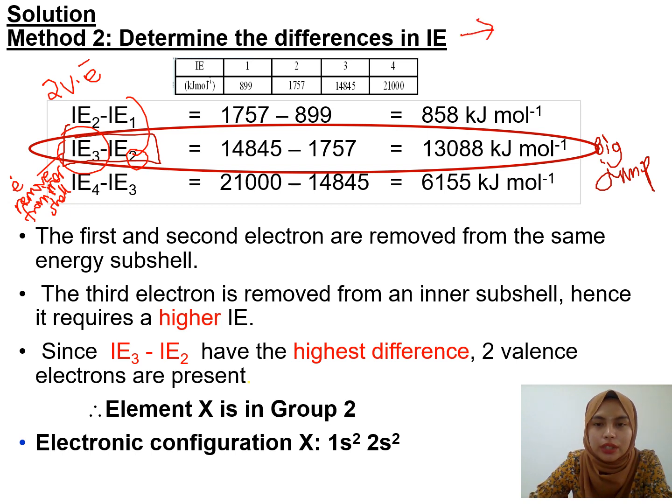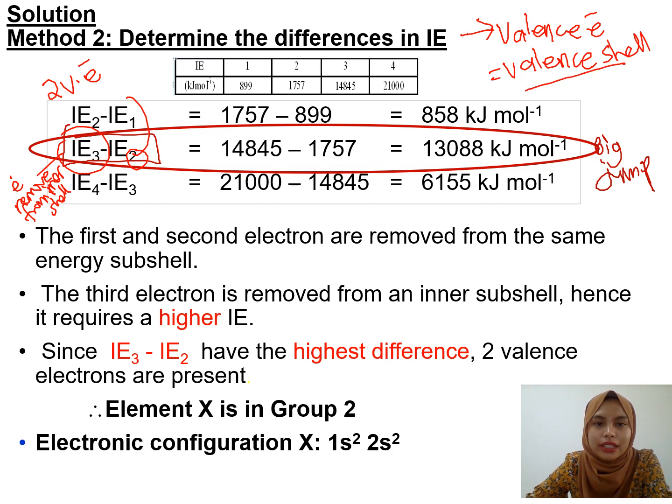Tugas kamu nak cari apa? You nak cari valence electron. So valence electron berada di mana? Valence electron berada di valence shell. Okay. So kiranya bila let's say you nak remove saja electron yang ketiga, you ambil daripada inner shell, bukan daripada valence shell. Okay. So kiranya dekat valence shell ni you hanya ada dua electron, electron yang pertama dengan electron yang kedua. Okay. Faham tak? Okay. So sebab you remove the third electron daripada inner subshell, that's why lah you require more energy. That's why you akan dapat more ionization energy.